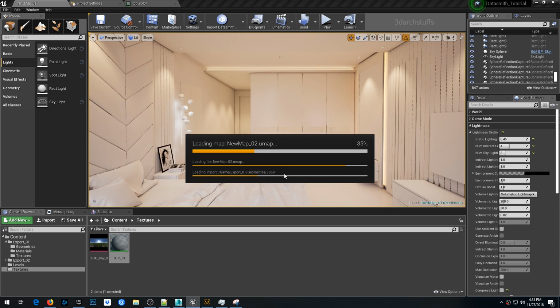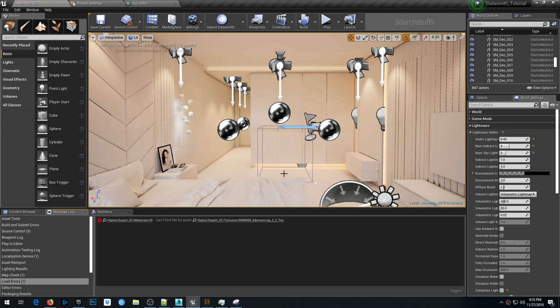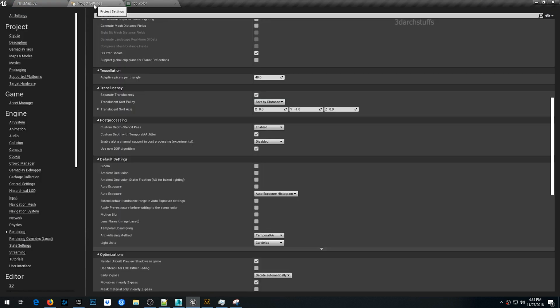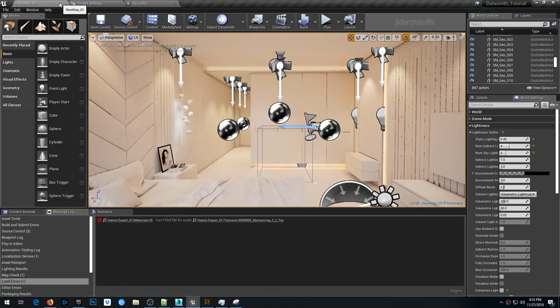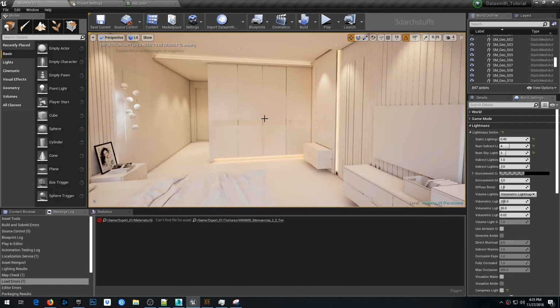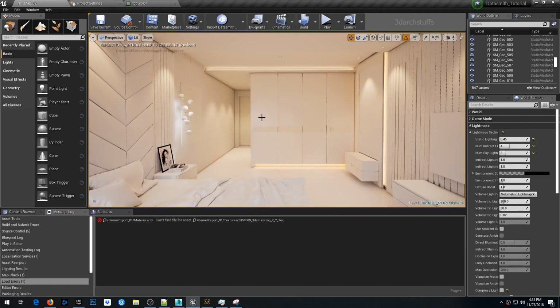So we need that scene, or that level, as a backup level, and after saving this as a new level, we'll go ahead and optimize the scene for the final light bake. And once the final light bake is done, I will change this maps and modes to new map 2, and once the final light map is done, we'll go ahead and do the materials.